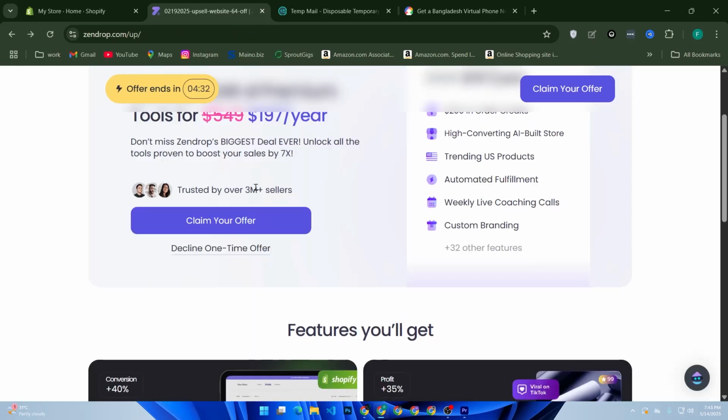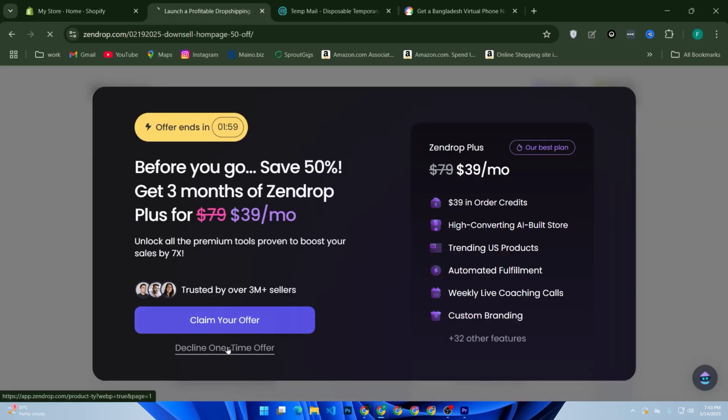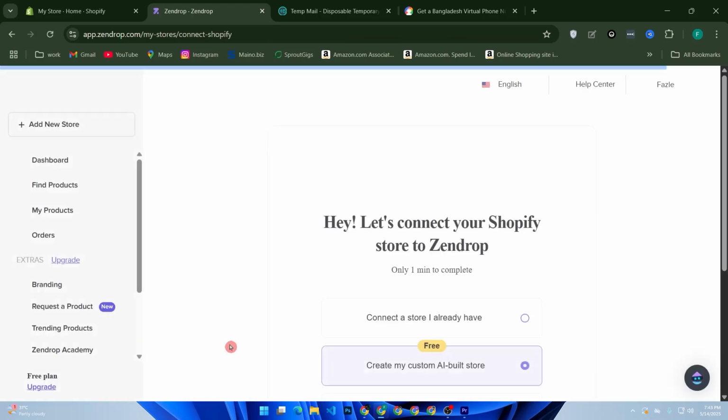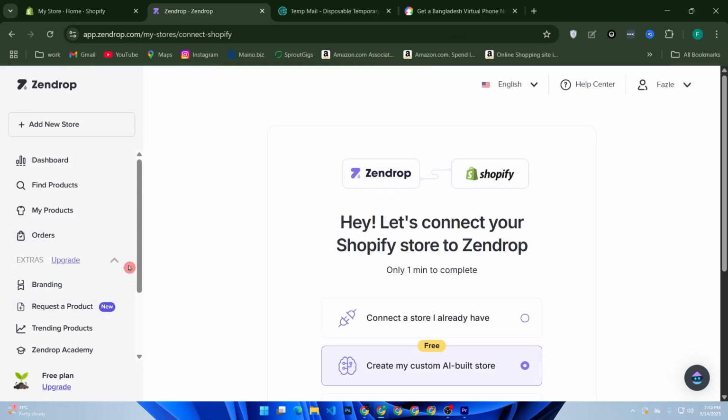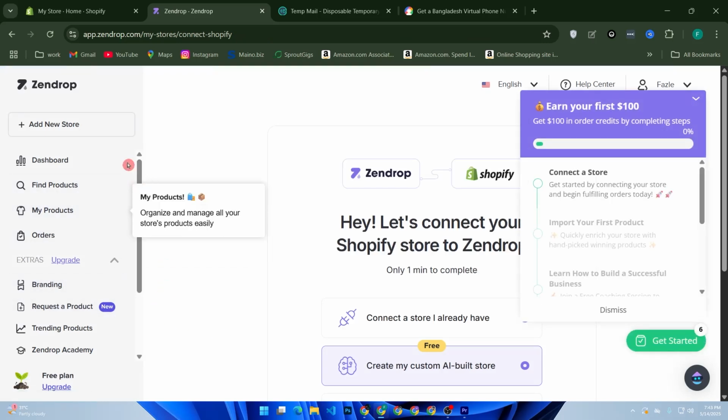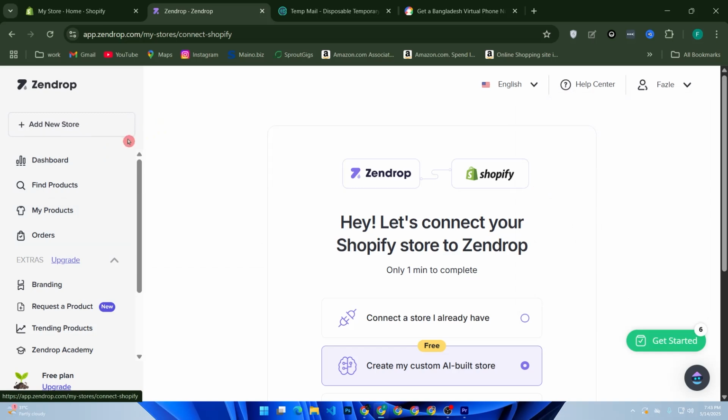After sign up, click connect your store. Log in to your Shopify account. Go to add new store. Now click the add new store button from the dashboard.